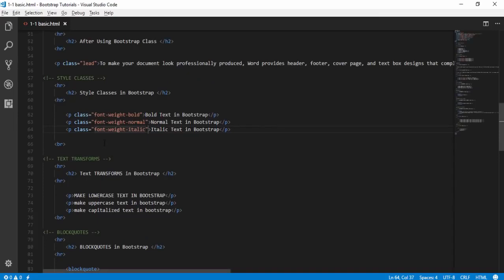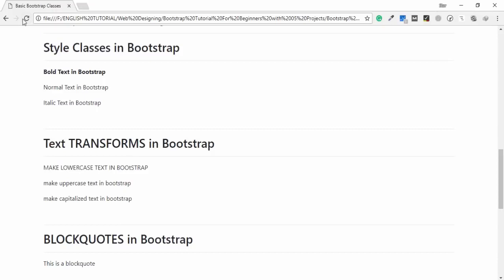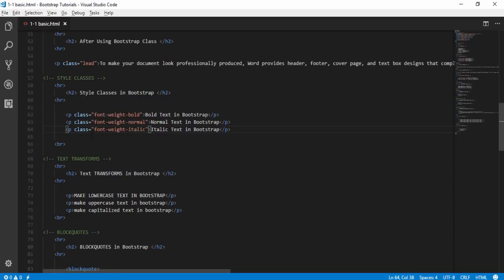Font-italic, I think that's perfect, but why? Okay, I save, and again I go back. I think I made a mistake. Font-italic.